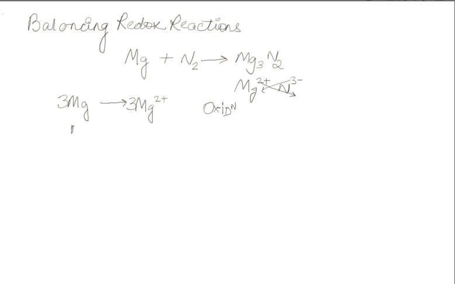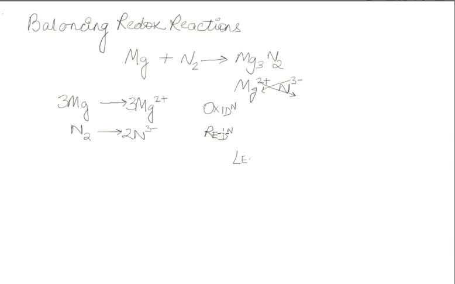Let's take a look at what's going on with nitrogen. You have N2 as your reactant, and that's getting converted to N3 negative. And there are 2 nitrogens there, so I'm going to put a 2 in front of the nitride. Both the reactant as well as the product contain 2 nitrogens, so we are good with that. But realize that since you have a neutral element on the left-hand side and an anion, a negatively charged particle, on the right-hand side, it must have come with a gain of electrons, and hence I'm going to call it a reduction.